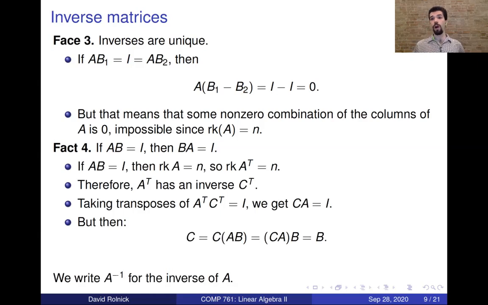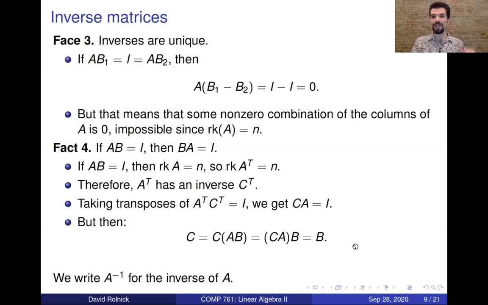Yes, the inverses are also going to be full rank. Because, I guess I didn't say this, but the inverse of an inverse is the original matrix. And it's sort of easy to see that from this. So since A has an inverse, A inverse also has an inverse, which means that it has to be full rank as well. Okay, this is how we'll typically write A inverse, A to the negative 1. Cool.